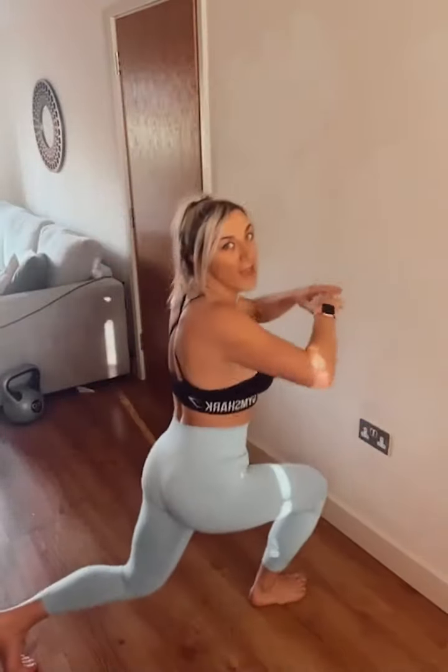Then we're going to do a side lunge. Side lunge, up. Side lunge, up. Then we're going to do a hip abductor. Again, strong body, strong core. Lifting that right leg up. Then we're going to do a lunge kick back. Same leg, right, kick it back. If you can't manage the kick back, you can just do a lunge.